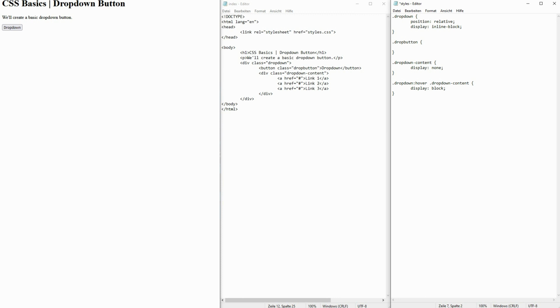Let's go to our drop button. I want to make it bigger, change up the colors a little bit. Let me use a bluish color in this case. I set the font color to white, add a padding, increase the font size, border none, and let's switch up the cursor. It becomes a pointer when I hover over the button.